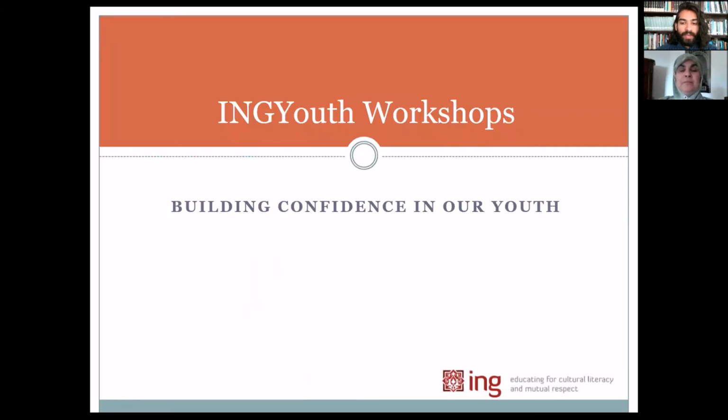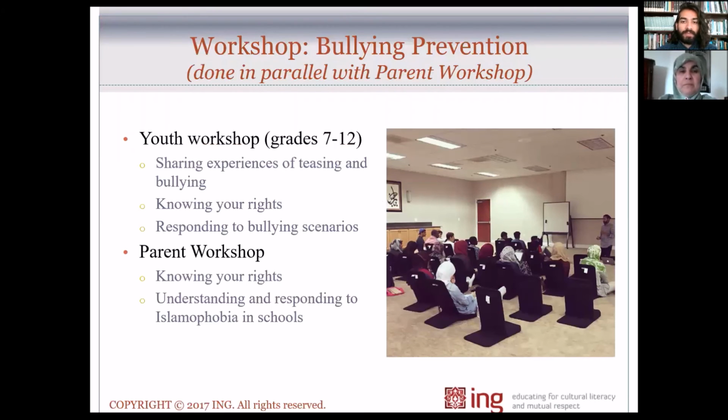Switching gears, I'll now speak about our ING-based programs, which are mainly to build confidence in youth. We have 2 different workshops. The first is a workshop in bullying prevention. It's for youth between grades 7 through 12, and it provides a collaborative, safe space where young Muslims can come together and share their experiences on bullying, learn about their rights, and then look at specific bullying scenarios and think about how to respond both at the time and afterwards.